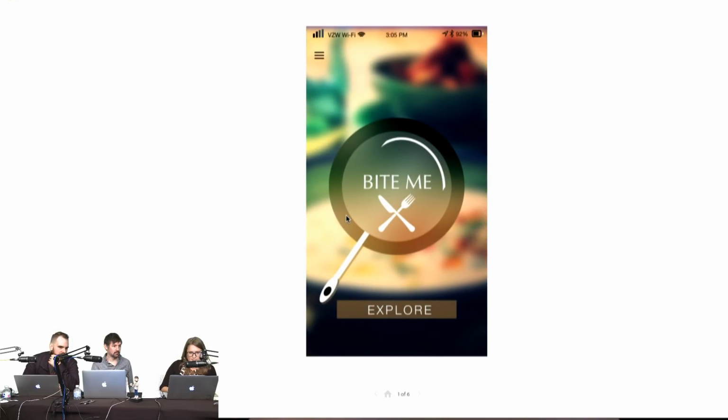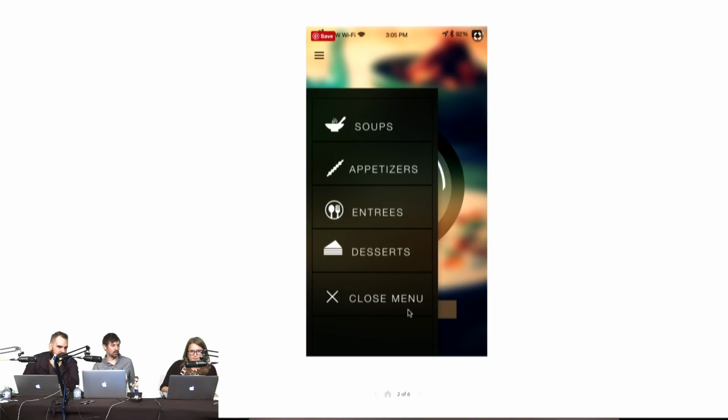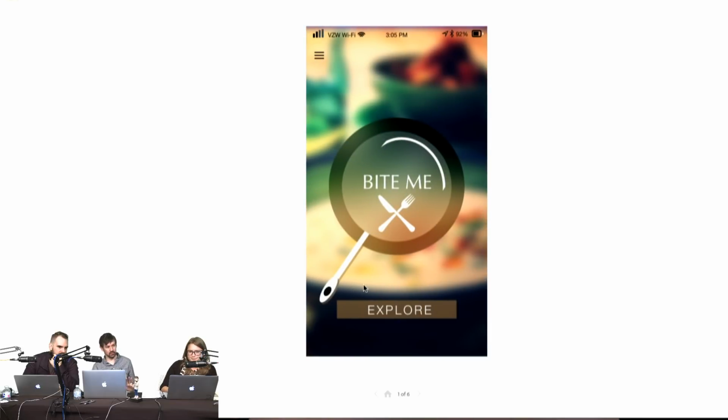and then you can close out and go back to the first screen. I like how they've created this use of space with the circle here on the front page. Maybe a little bit more padding in some of the buttons. Yep. Give it a little more space to breathe. The logo could be a little busy, perhaps. Maybe pick one, either the utensils in the middle or the spoon. Yeah. A little too many things. Great submission, though.